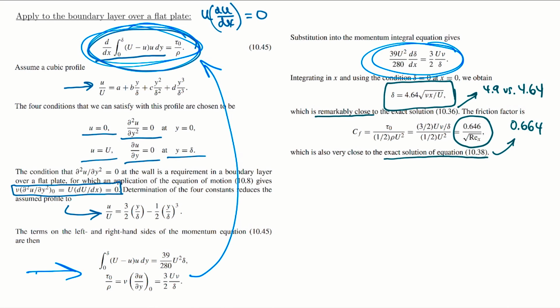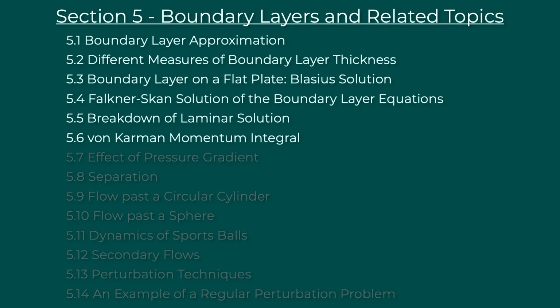And so you see there's a lot you can do with this, especially when you take different forms of the velocity profile that you're going to start with here. So it's actually a really powerful method. Okay, so we're going to stop there for video number 8, and we're now partway through section 5. So just as a quick summary, what we did is we talked about the boundary layer approximation, why we need it, right? Because the solutions we had previously didn't consider flow very close to the boundaries of objects, and so we weren't really able to predict the drag force very well or satisfy the no slip condition.